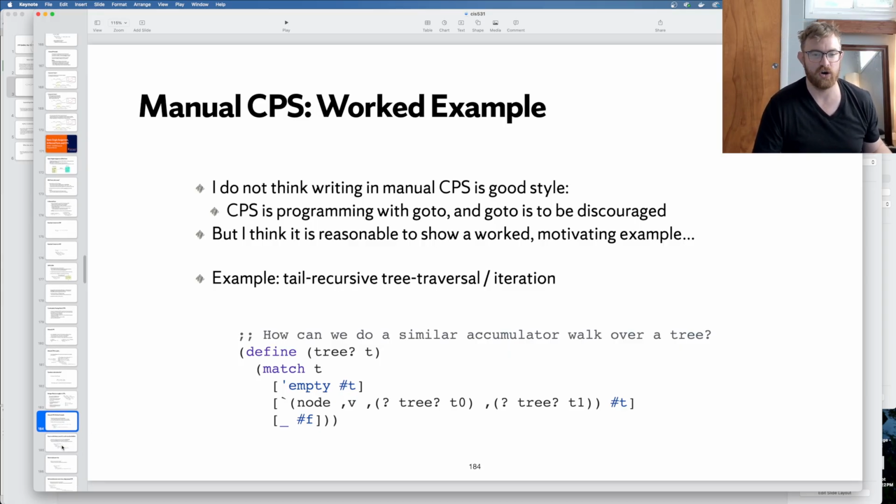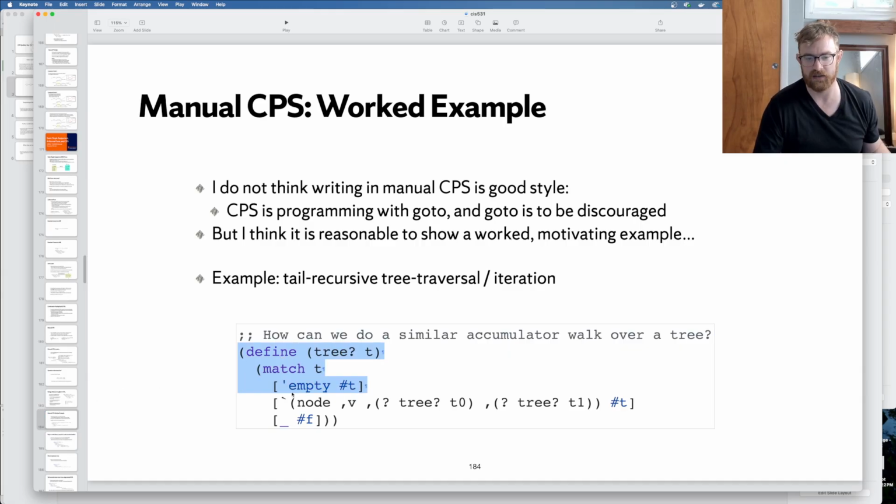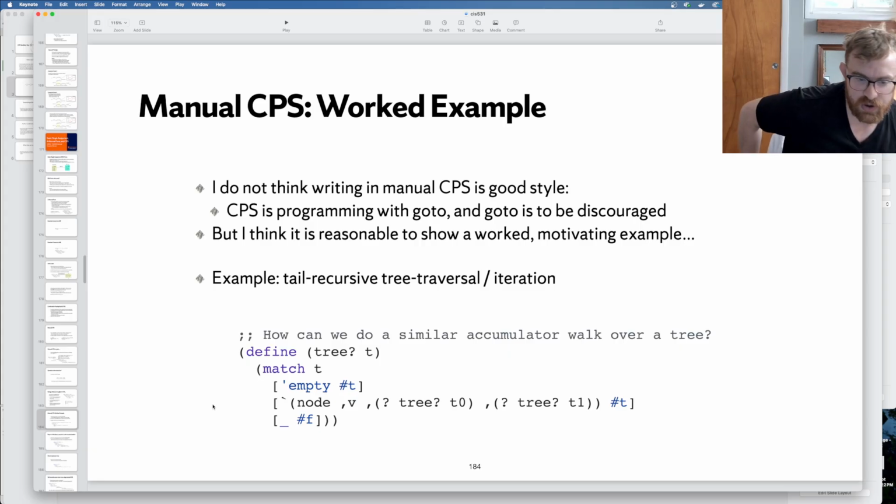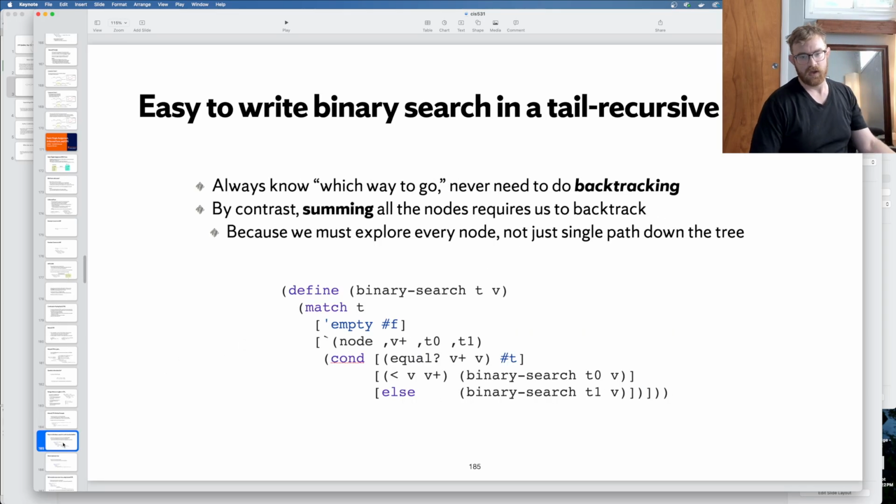So one that I'd show is recursive tree traversal. I've got a little Racket type predicate here that characterizes a tree. It's either empty or it's a node with two trees as arguments. And now it's easy to write a tail recursive version of binary search, assuming that the tree is sorted. All we have to do is, if we hit empty, we know we didn't find the element, so it's false.